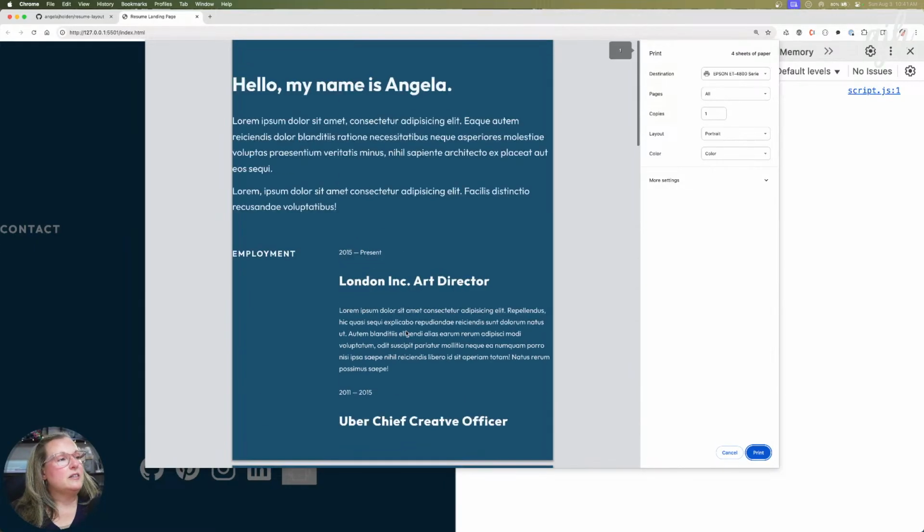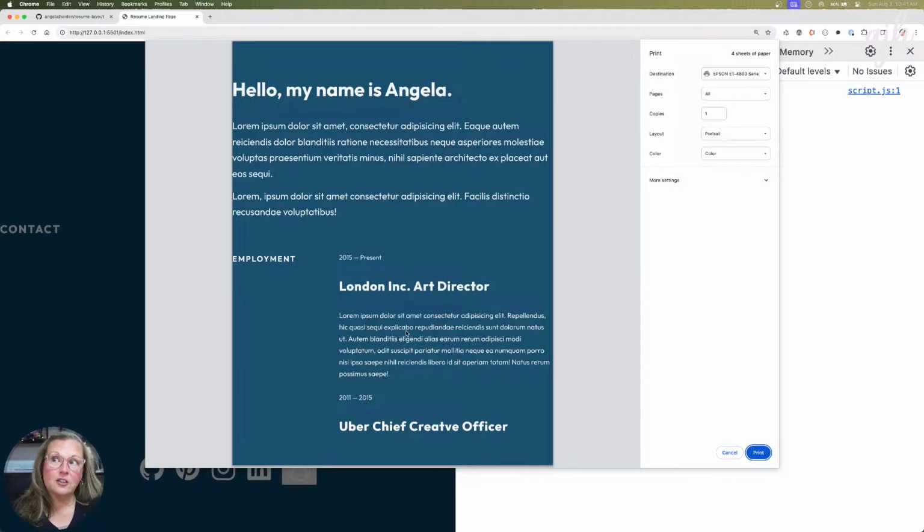And so the reason I wanted to do this first is because we are also going to use a print media query that changes these styles specific to printing. And of course, when you have a print dialog, you can either print or you can save it as a PDF. I save as PDF all the time, and then I almost always print later, but sometimes I print directly from a web page.